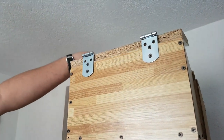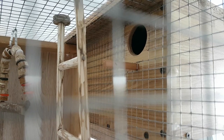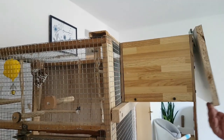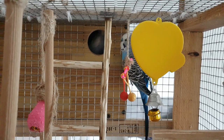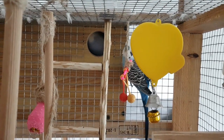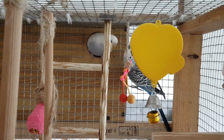In order to be able to control the inside of the nest, the upper part is made in the form of a lid that we can lift. This is necessary for cleaning, monitoring the development of the litter, and so on. The floor of the nest is best made of real wood, about 2 cm thick, so that good recesses for eggs can be made.